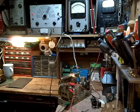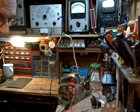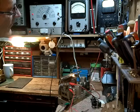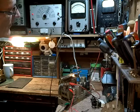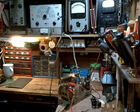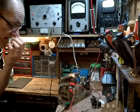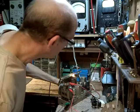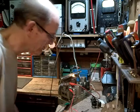Now there's only one peak when I tune through on the IF frequency. So much heterodyning here. I think that's about all we can do for that.